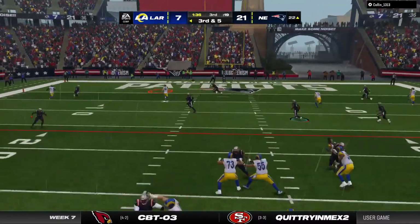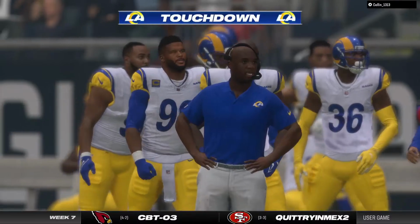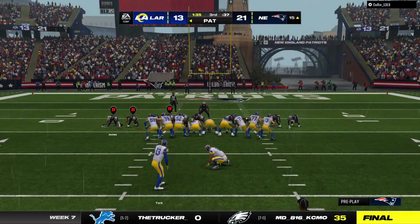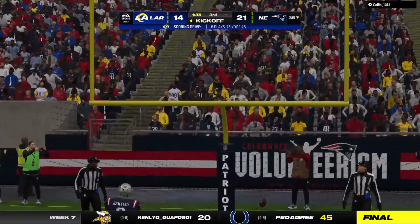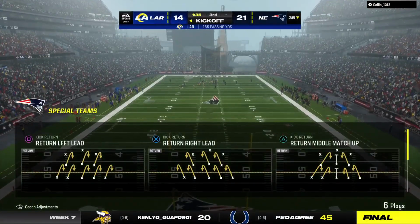They'll stick with the passing game as he looks to throw. And he's got it. That's Kupp for a Rams touchdown. A 22-yard touchdown grab. And the Rams have cut it back within a score. Extra point by York is up and good. And they're back within a touchdown at 21-14.